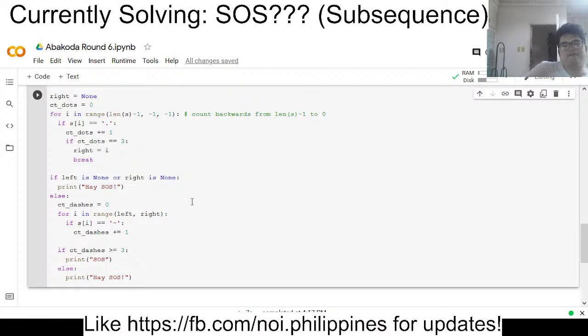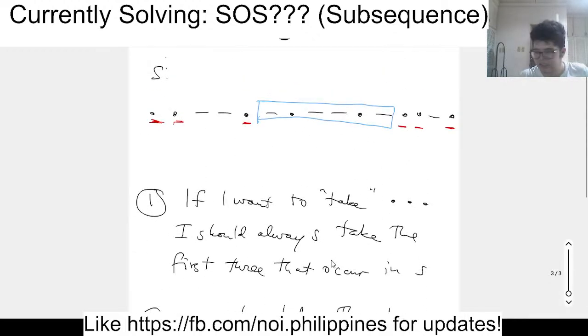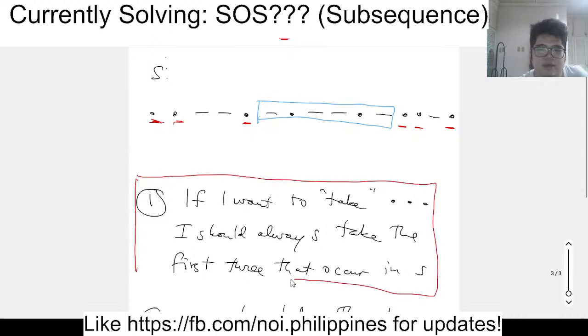So let's try to refine this process into something that just works generally. I want to build a generic is subsequence function. Let's go back to the notes. Actually, if I look at this insight, it is actually the key. Why? Because I'm going to revisit all of the arguing that I did.